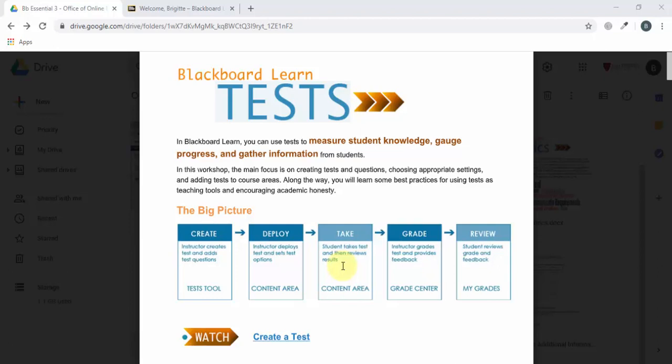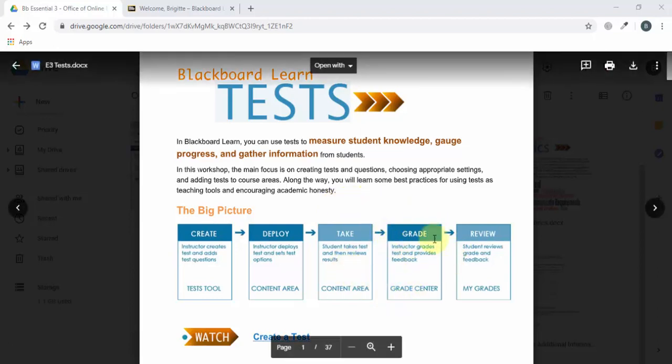Otherwise, for multiple choice, true and false, and everything else, you are pre-selecting what the correct answer is already. So what I just talked about goes into this grade the test section right here.